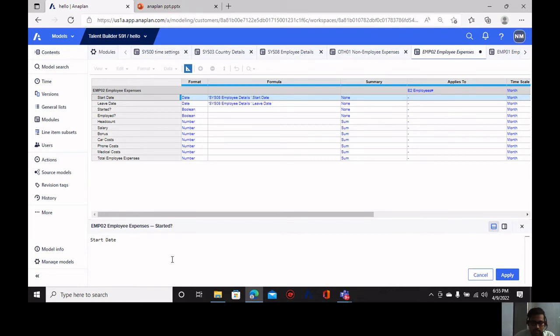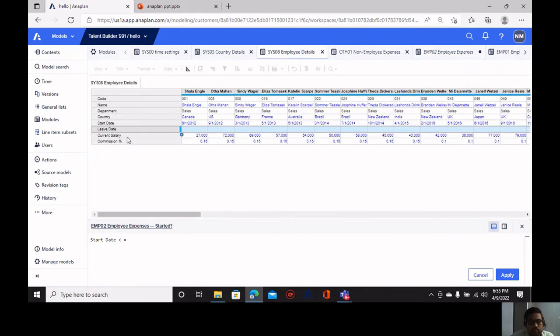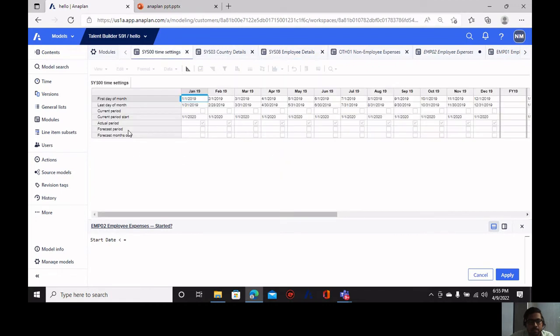start date which is lesser than or equal to, there's a system module, so we are taking it here. So the start date we are saying is the first day of month, so it will deliver the data in that. This is the main purpose of time system modules, which will create an automated process, because this will reduce the hard coding.